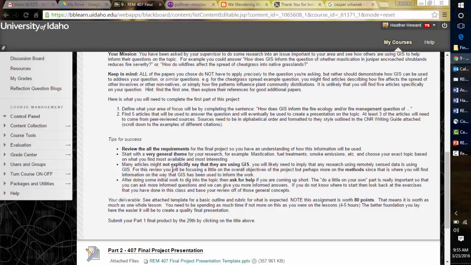And like I mentioned, many articles might not explicitly say that they're using GIS, but if they're talking about remote sensing or other methods of taking imagery or comparing large-scale landscapes and that kind of thing, that's what they're referring to, and they should detail some things in their methods sections. What you might find is that some papers are better at it than others, and so you might find 8 or 9 or 10 papers and then pick those 5 that have a better method section that talks more specifically about the work that they did with GIS.